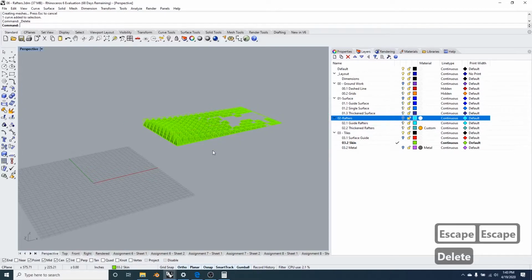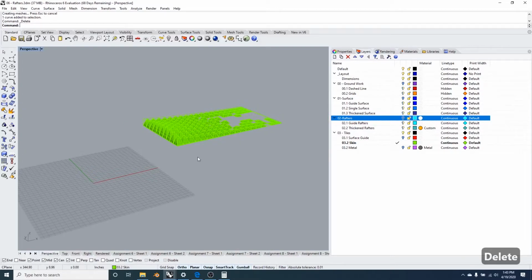Now we can delete this, and the next thing that we're going to do is take all of these Cage Edit objects and apply them to our surface.